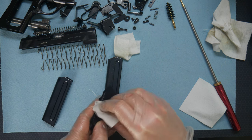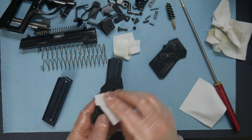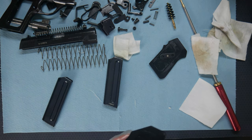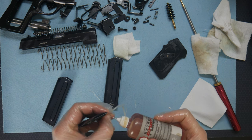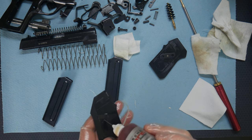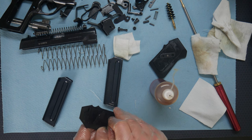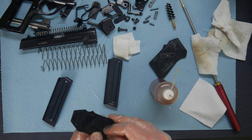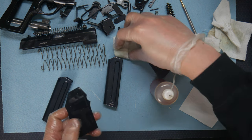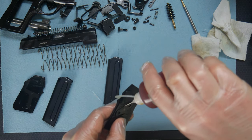For these, I'm just adding oil on the inside to make that a little bit easier to turn for when we do the reassembly of everything. I'll probably actually add just a little bit of oil down there. Just to help that along. Same thing with this one.